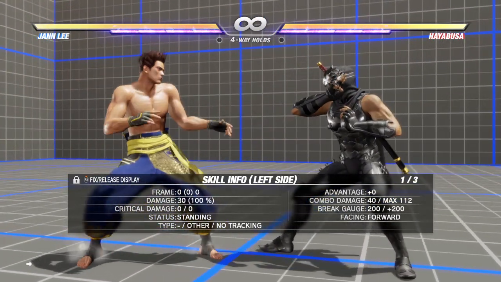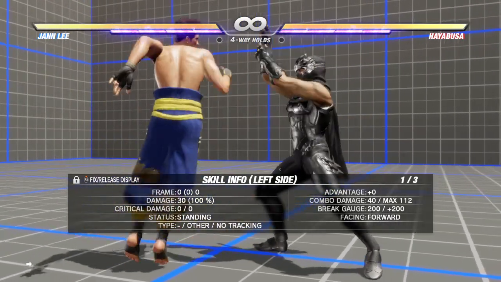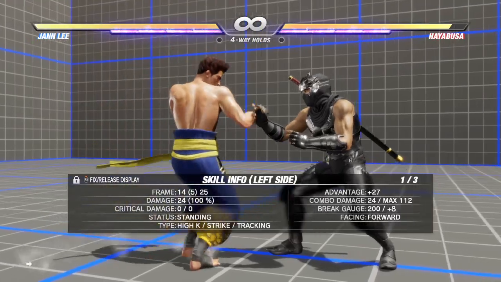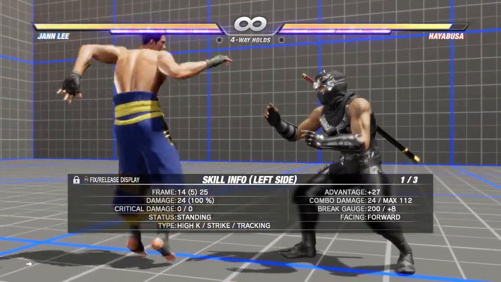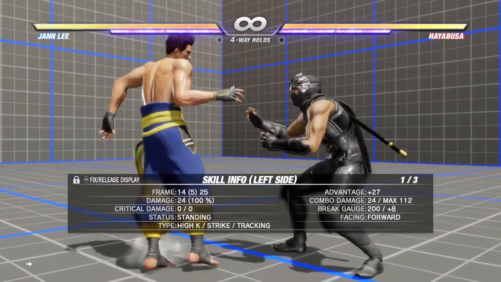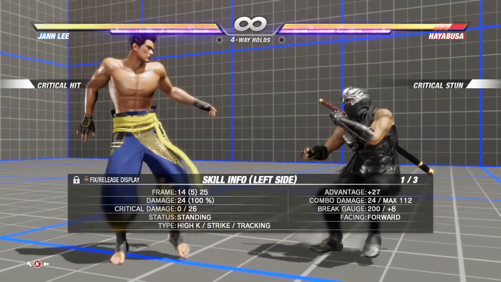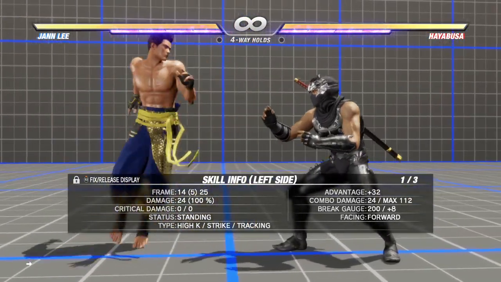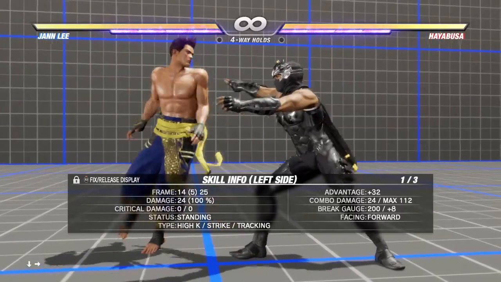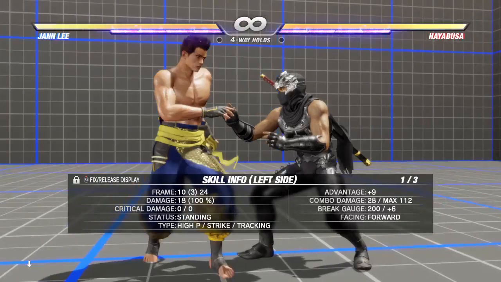One of the changes from DOA5 to DOA6 is that we lost the ability to perform stagger escapes. Basically you were able to shake out of stuns before, reducing the amount of advantage that they gave you. Now all amounts of advantage in the game are set in stone. So you basically have no say in how much advantage you're getting out of stuff now, right?